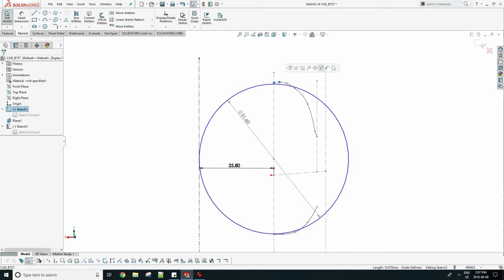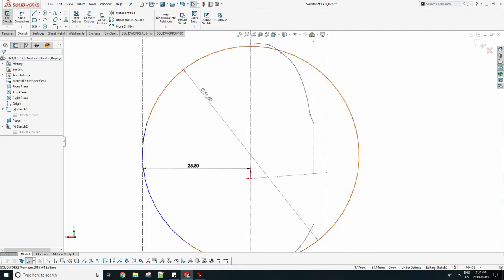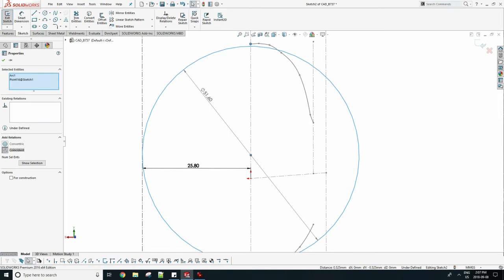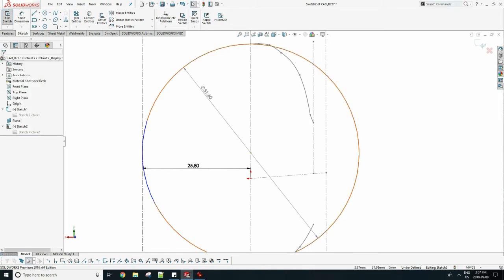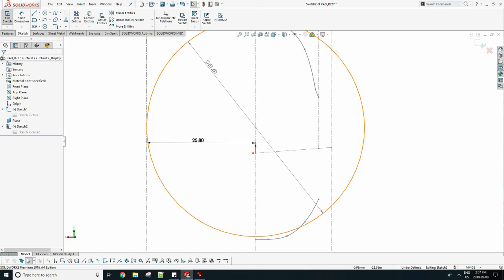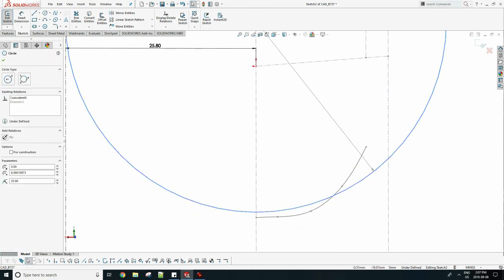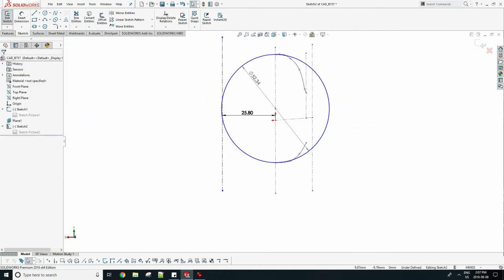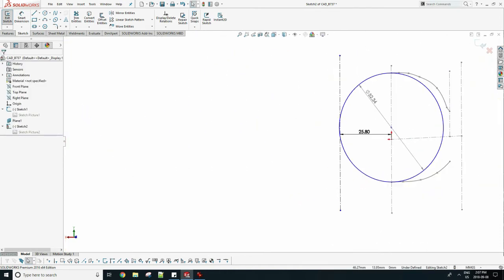But first let's drag the circle a bit to make sure that it matches up. We can see it's a little bit off from the guide curves. So we need to ensure that the circle matches up perfectly because we want the points to pierce that circle. So here I'm applying a coincident constraint to make sure that it fits. And same goes with the bottom as well. Now the value of the radius might change a little bit, but that's fine because we want it to match up with the guide curves and not be the exact value which we set it to be from the sketch.